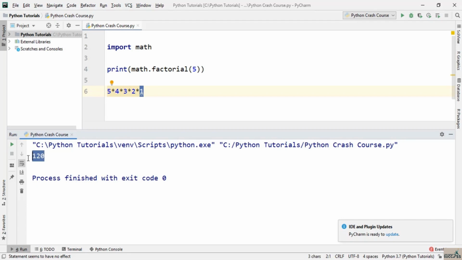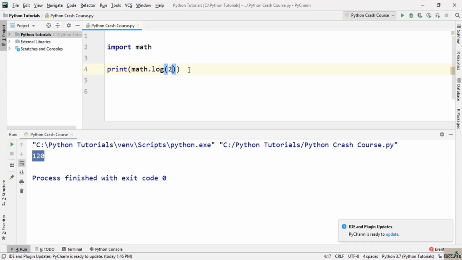Now let's say that you want to find out the log of some value. For this, we can use a function in Python known as log. So right here you can specify log, and now the first parameter it takes is the value that we want to find the log of.